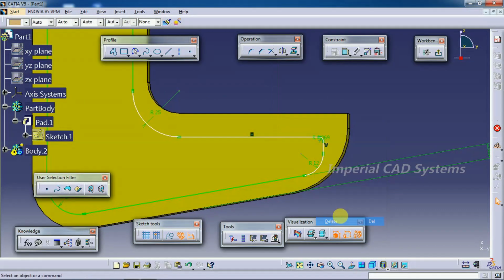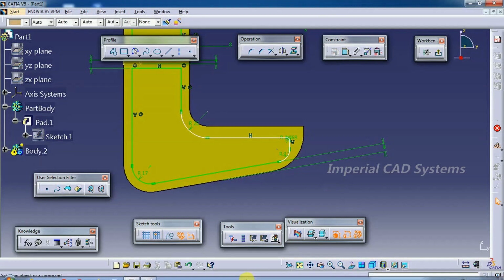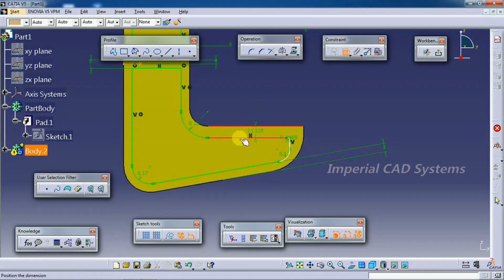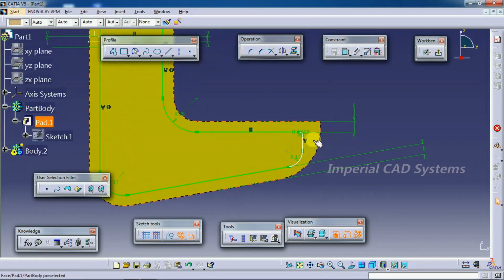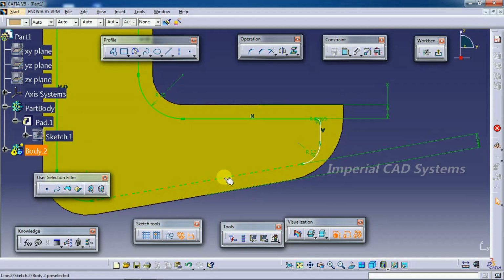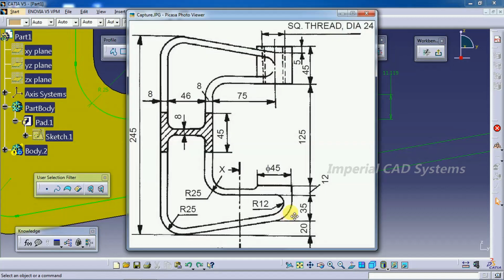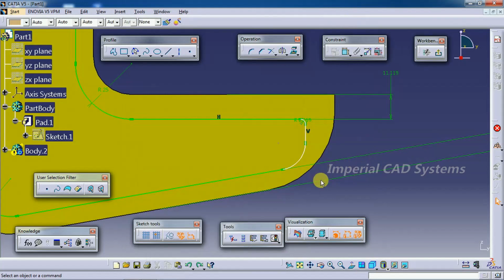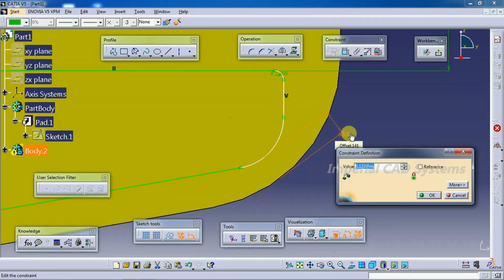I delete this projection. Fine. Maintain 8 mm thickness to this edge now. Now we get somewhat more space. 8 mm. Now we can adjust this one. And this is 8 mm. 8 mm thickness we need to maintain here. Okay.